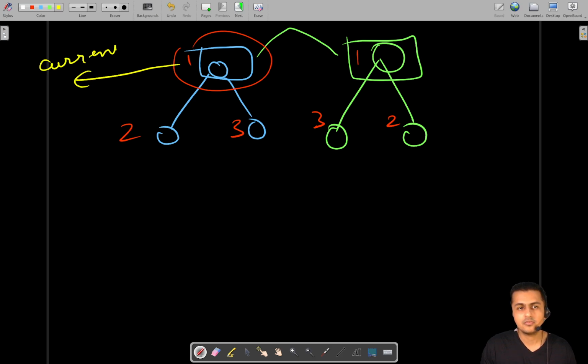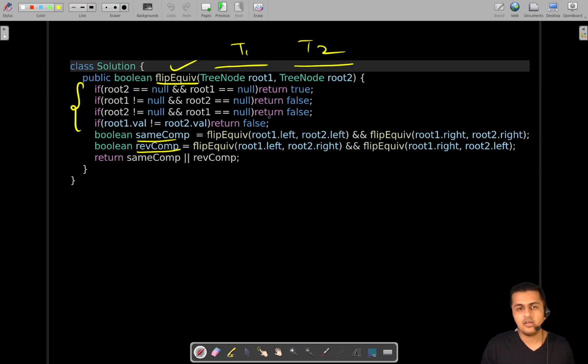The values of these two nodes should always be same. If they are not same, then you would be returning false, saying that the two nodes are not flip equivalent. And if they are same, then you would be proceeding further and checking things recursively.